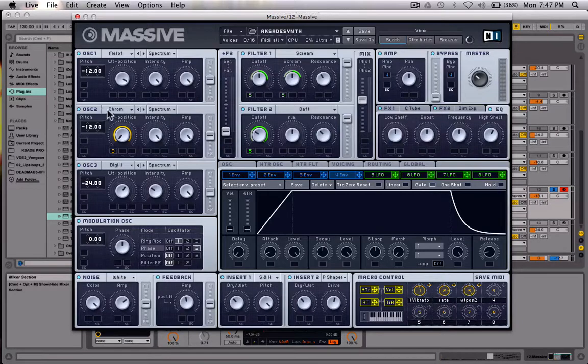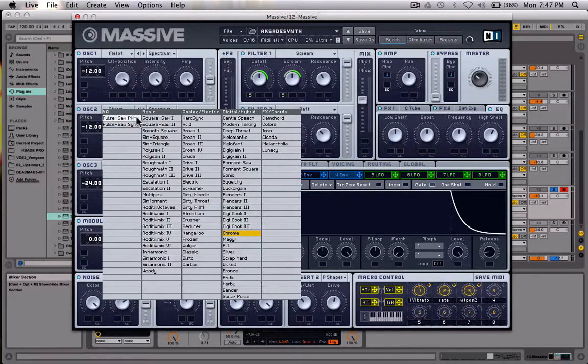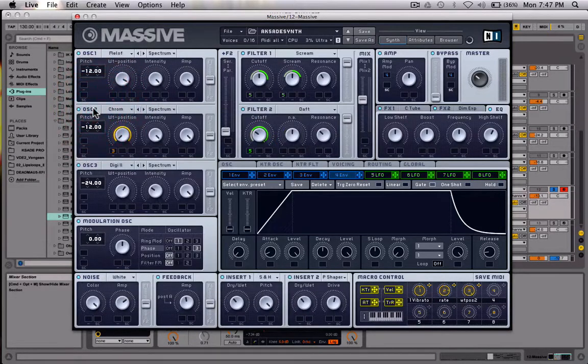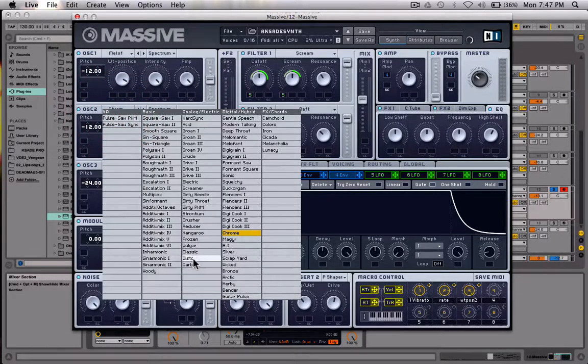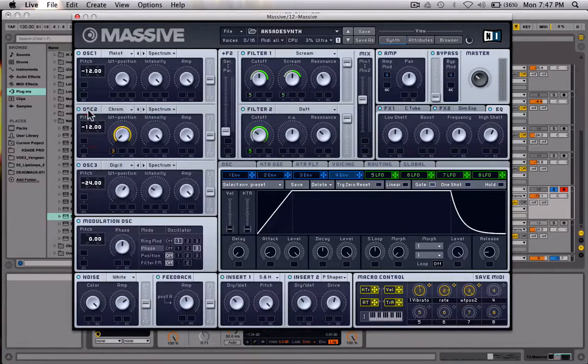And oscillator 2 is a chrome, which is one of my favorite starting points. When I'm making a new sound, I like to play around with chromes or carbon waves. Those are good starting points to make interesting growls and bass sounds. And this is down an octave. These are up all the way. Wavetable position is all the way down, but then I drop in a macro over here, and then I brought it up all the way to the right.